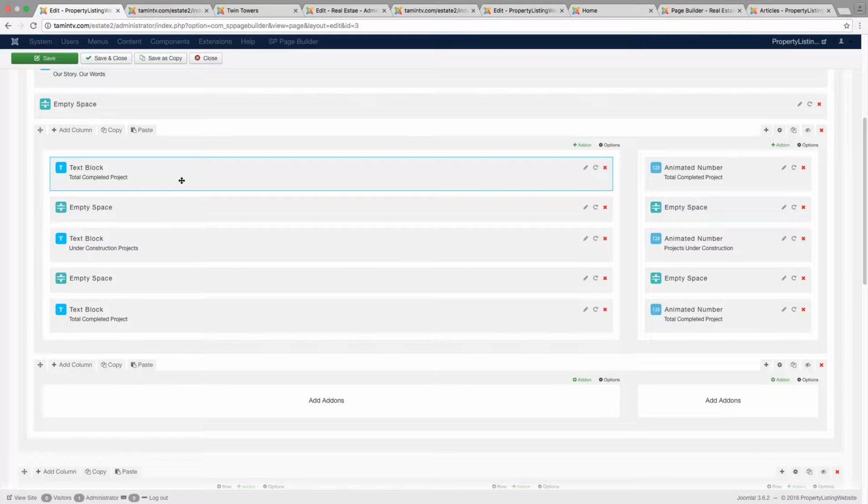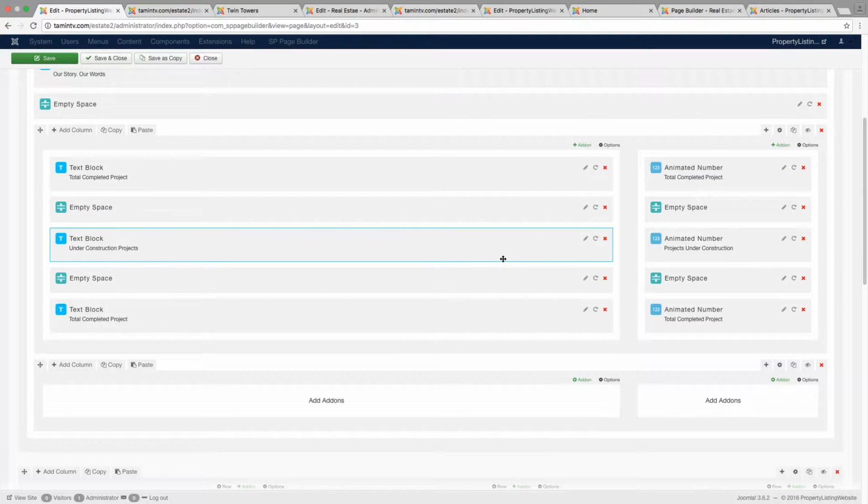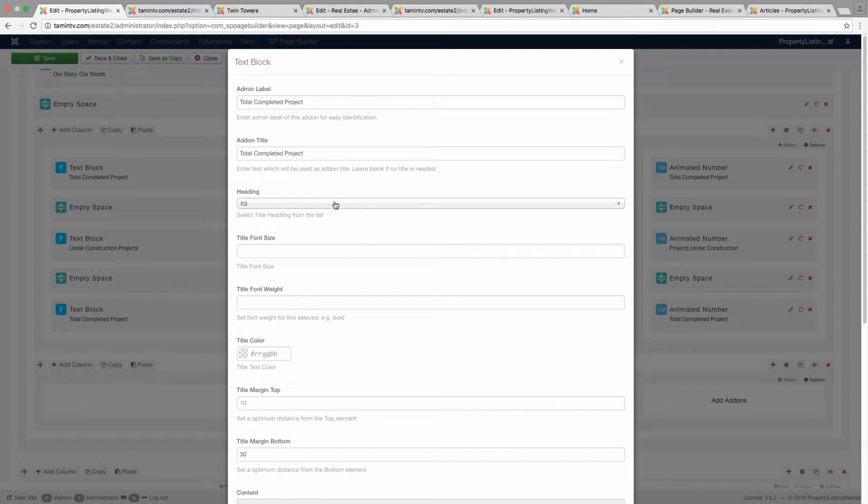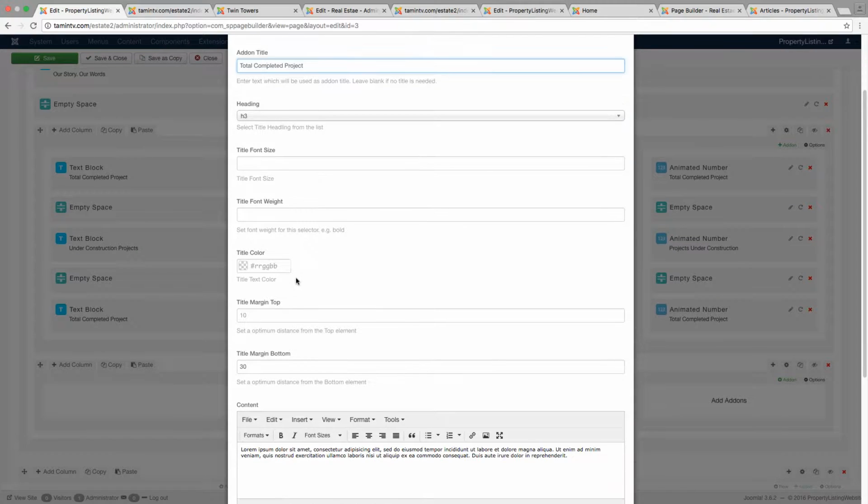And on the first column, what you want to do is you want to go where it says to add a text block. And your text block, this is what your text block should have. Whatever title that you want to put there, you can add it. If you want to use what I'm using here, that's fine. But there are a few things that you need to make sure that it has. You want to set the heading to 3.